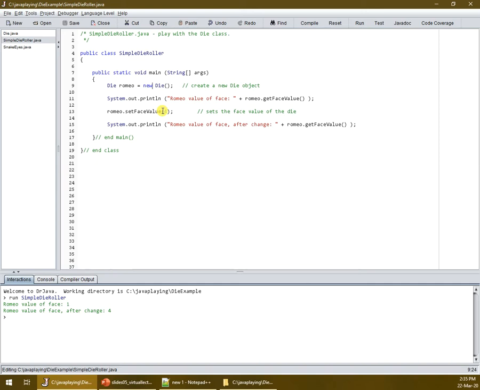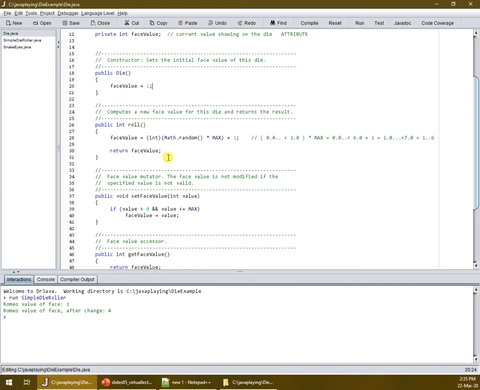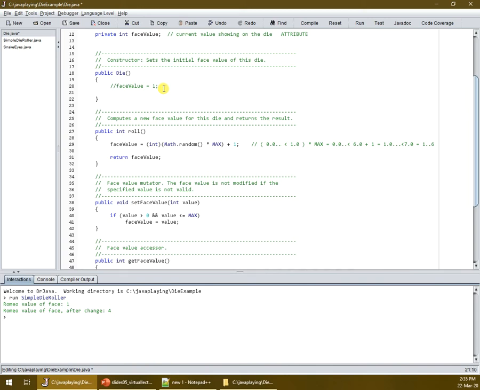So this is a very interactive object. This die, you can actually have it automatically do things with a roll, or you can just change the value itself. Now let's go back over to the die object and see that we're setting the value to 1, but we actually have that method down here called setFaceValue. Why couldn't we have used that up here? And you know what? We absolutely can. We're going to change the value of the die by using setFaceValue.